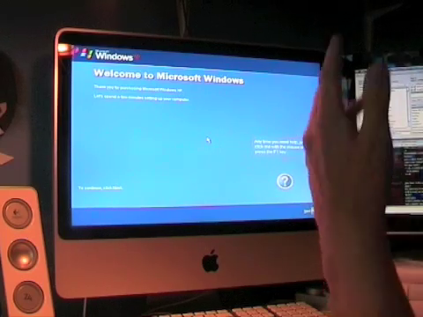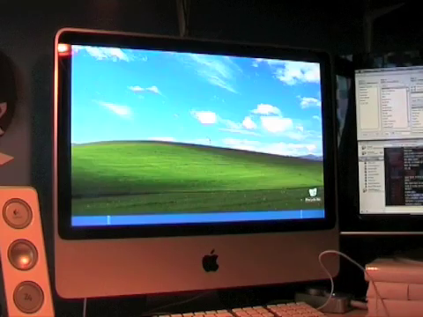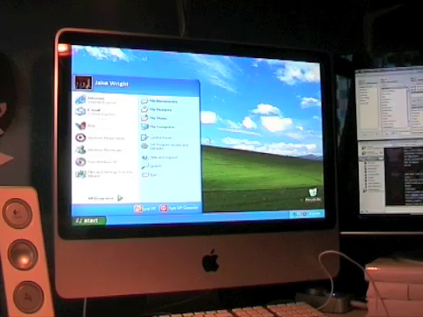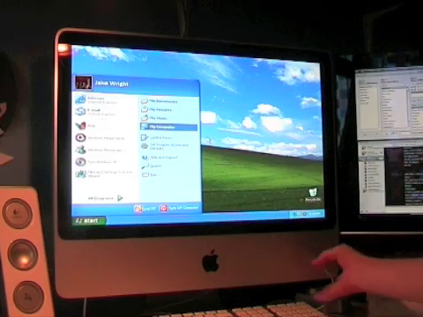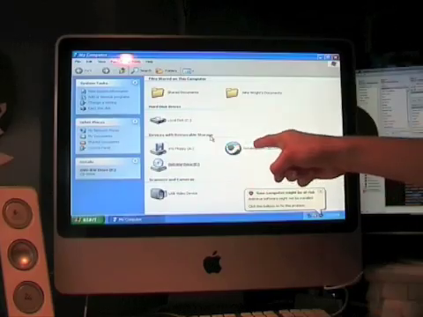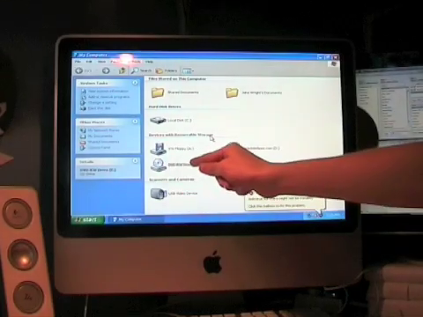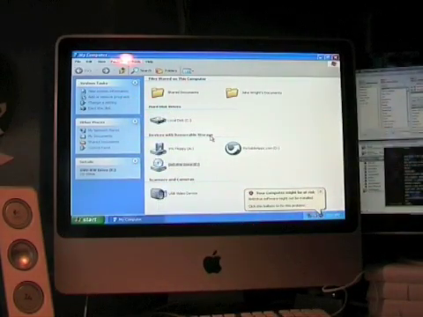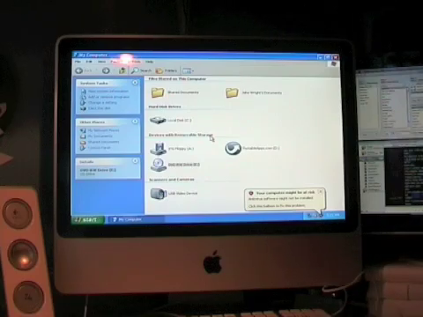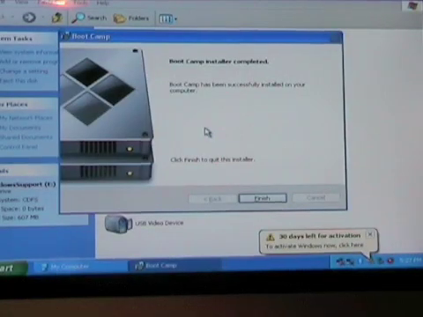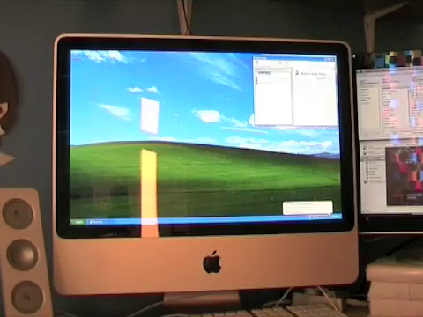We're now going to go through this very familiar interface. There's the Windows desktop. Apple really didn't think this through, because I now need to eject this disk using the keyboard. I ejected it by opening My Computer with the keyboard and just using the keyboard to select the DVD drive and choose eject. Now we need to take the Leopard disk and put that in. So again with the keyboard. Okay, that's finished. I just need to press enter to choose finish. So there you go, Windows XP installed on my Mac.